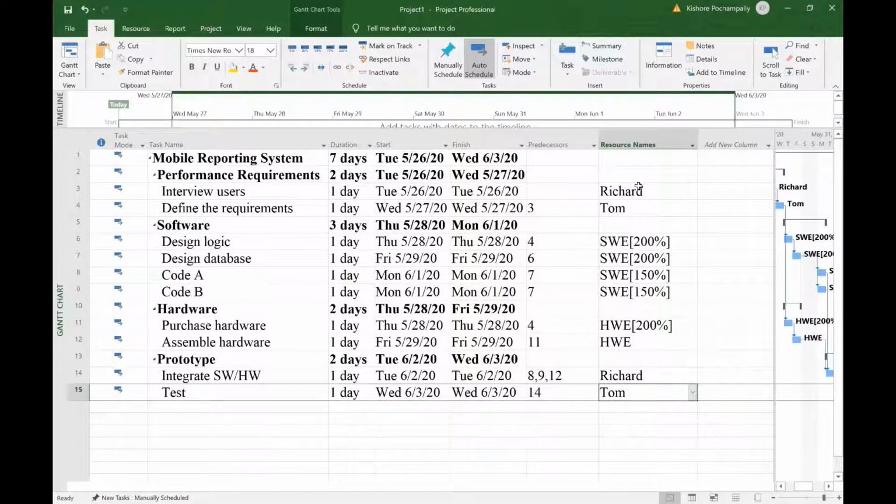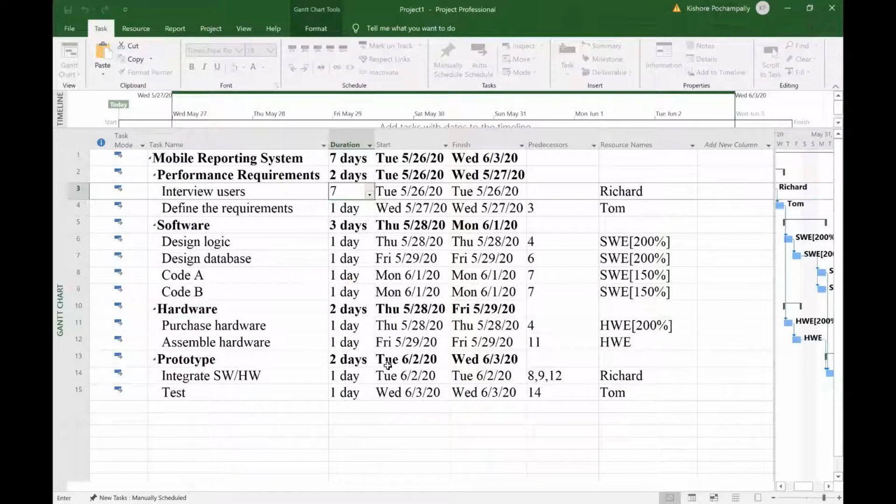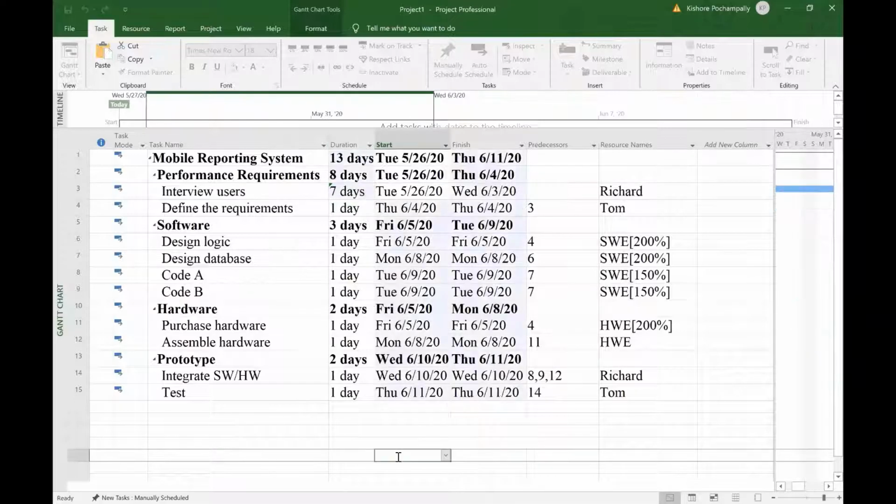Now, we are also told that if Richard interviews users, it'll take him 7 days. So I can just type in 7 in there. The default duration unit is days, so it'll automatically change to 7 days. Define requirements will take 2 days, we are told. So this is 2.